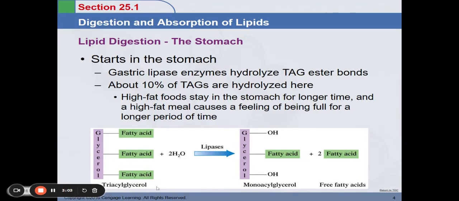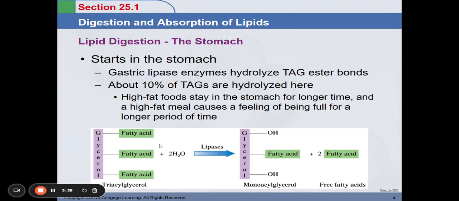So we have your glycerol. If you can remember this structure from your lipid discussion, we have the triacylglycerol, which is a glycerol with, from its name, three fatty acids attached to your glycerol. These fatty acids can be long chains of carbon-to-carbon compounds, which makes it a non-water-soluble compound. If you add water to it, without this enzyme, the water and triacylglycerol will not react.